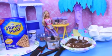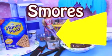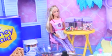With Spidey Awesome. And today we are going to make some interesting s'mores. So we have graham crackers. Graham crackers. Love it. Essential. And then we have our little fire pit. And we have Barbie camping up here. Chef Barbie. Cupcake maker Barbie.